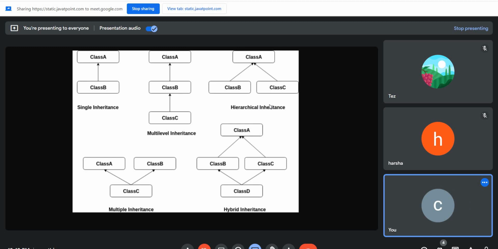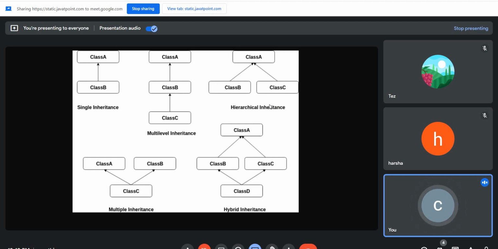And multiple inheritance, here you can see it's just the reverse of hierarchical. It's like our father giving the property to two brothers, me and my brother. Similarly, my father's property, I will have access. The methods in class C, class A will be able to access, and class B also will be able to access class C methods. But class A cannot access class B, and class B cannot access class A methods. It's just the reverse of hierarchical.